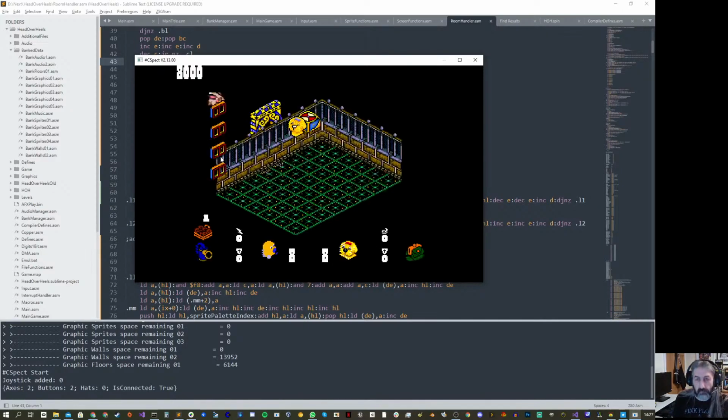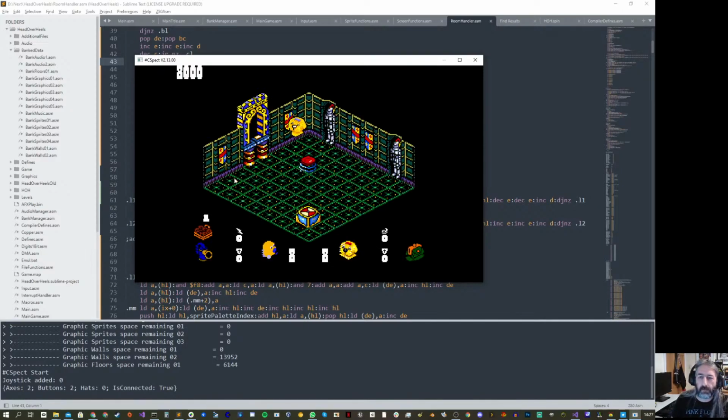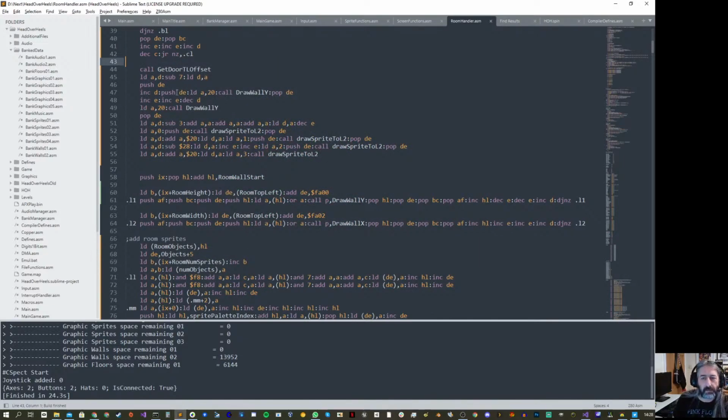Right, so if we now have pedestals there, although actually they should be back a bit, shouldn't they? Because the door is flat to the thingy, they should be back, so they should be up a character. So ignore me. I'll put it back to that.